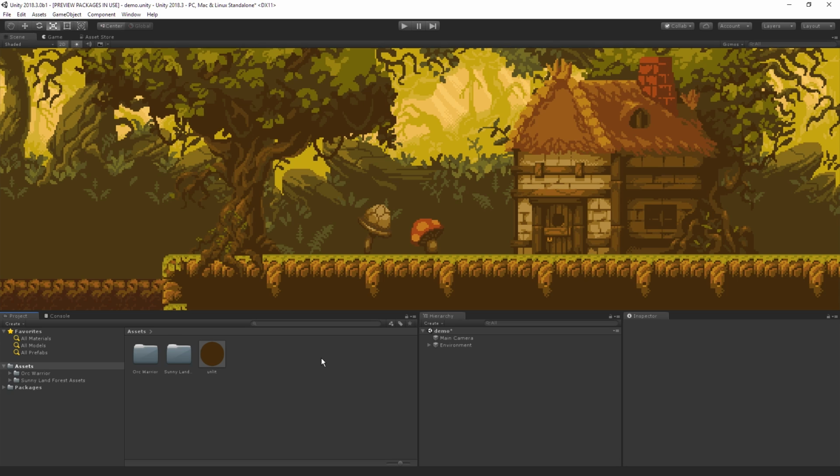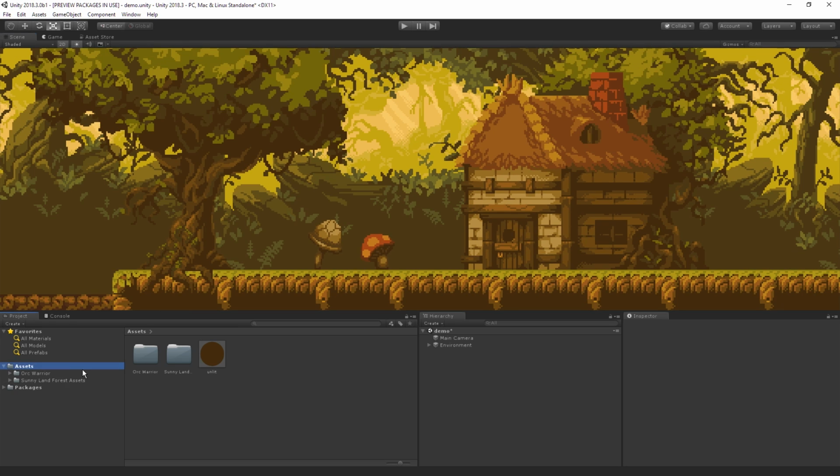But now, with that being said, let's go ahead and learn about this new 2D animation tool. So, to start off with, let's take a quick look at the project that I have open here. I'm using Unity 2018.3 right now, which is available as beta, and I just have a normal 2D project open, so it's not the lightweight render pipeline or any other template. It's just a raw 2D project.